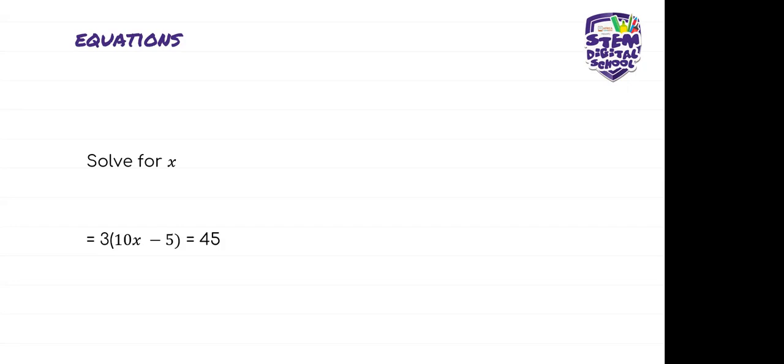If you have a pen and a paper, I hope everyone does, please start working it out, because I'm just going to do it together with you now. I want you to follow the steps that we are going to use in this instance. Right. So first things first, if you look at this 3, you can tell that the 3 is multiplied with the binomial. Remember, we have the binomial, which is 10x minus 5. So once you multiply this binomial with a 3, you get 45.